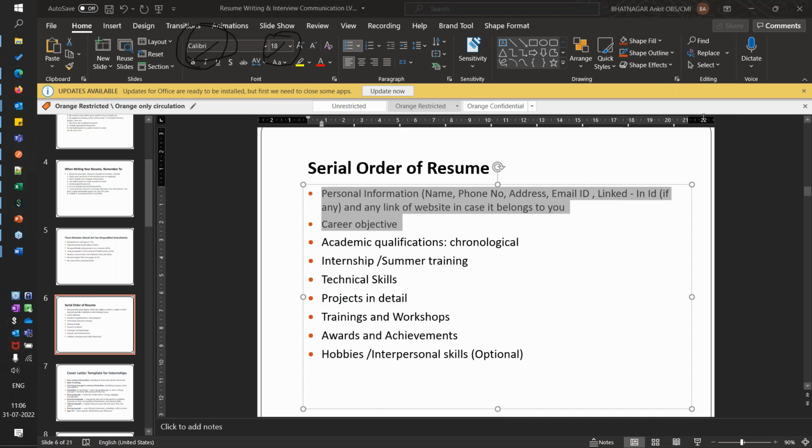Okay, ma'am, in the previous session you explained the objective. Can I add quotes, like from the Gita, if it is relevant? No, no, don't use any quotes or anything. That is absolutely not professional. Your career objective should be crystal clear: what you are going to offer your company and what your skill set areas are. For example, a dedicated software engineer with excellent knowledge of Java and C++ who wants to utilize these skills to help the organization, in whatever language you want to use. But nothing like quotes or the Gita, that is not required.